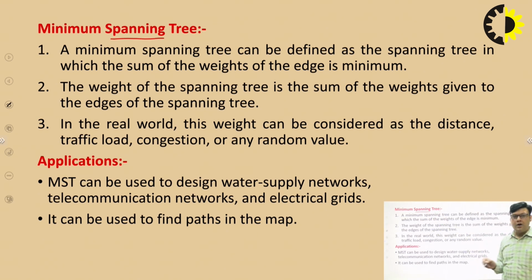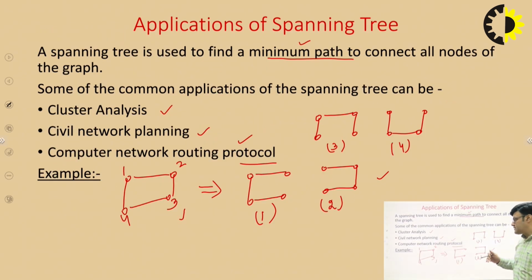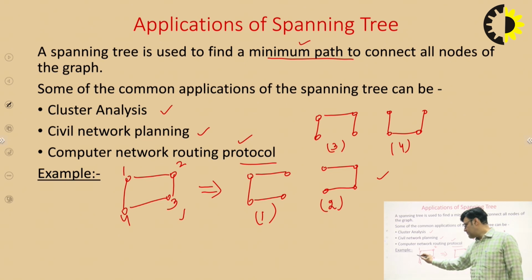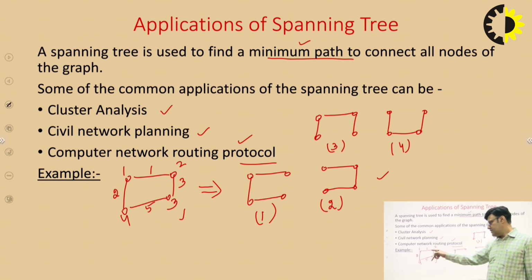Okay, students. So now next is the minimum spanning tree. What happened? Now we have created a number of subgraphs. Now what we need to find out of those subgraphs is the minimum spanning tree. On what basis can we find the minimum spanning tree? The basis is that, for example, I give the weights of the particular edges. Let me give the weights 2, 1, 3, 5. So I have given the weights in this given graph. For this spanning tree, 1, 2, 5. These are the weights of these edges.